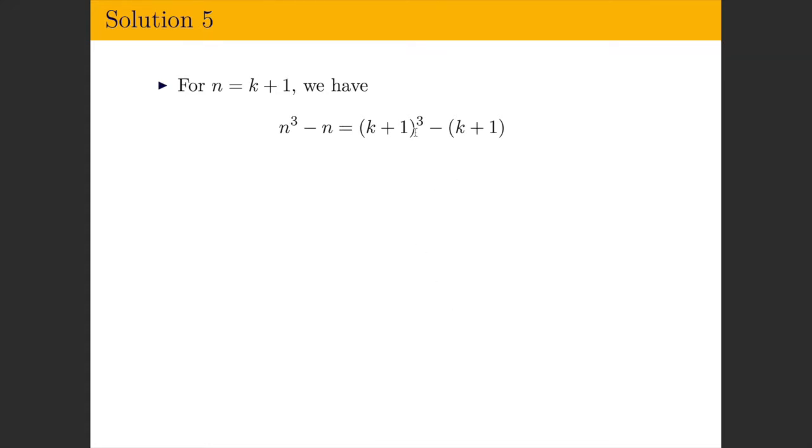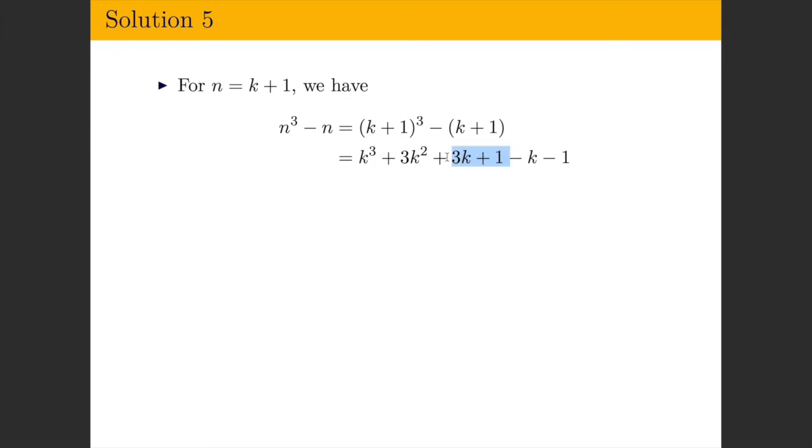So the first thing I'm going to do is expand the brackets here. And I expand the brackets because I'm going to get a k cubed when I expand these brackets. And I'm also going to have a minus k. And that actually mirrors the k case. So let's do that now.